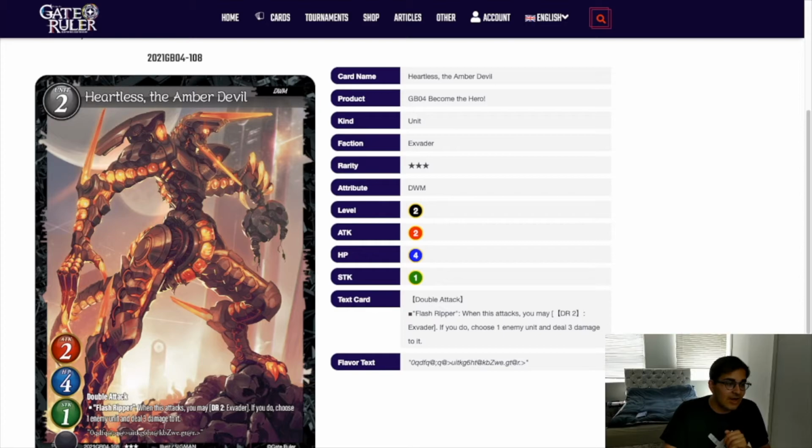Then we've got this guy. Attack DR3, sorry, DR2, make it 5/4/1 double attacker. Well, it's 2/4/1 double attacker that can potentially burn 6 with DR4. It seems okay. Real issue, and I've mentioned this before, real issue is it's an Exvader, and we don't do that. So when Exvader actually does become playable, this might see some play. Being level 2, I think it's unlikely. If it was a level 1, I'd be like, hey, yo, this is kind of good. Unfortunately, it's not.